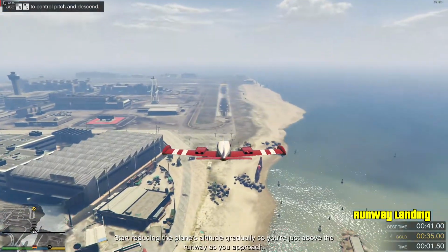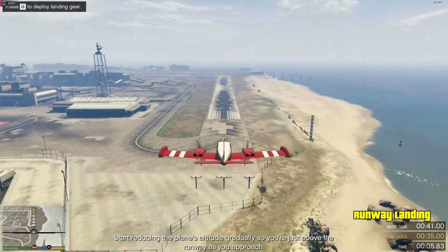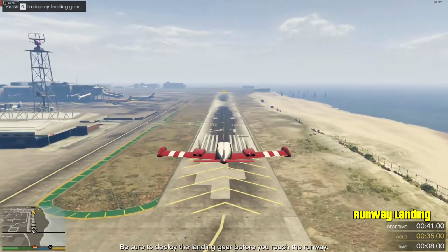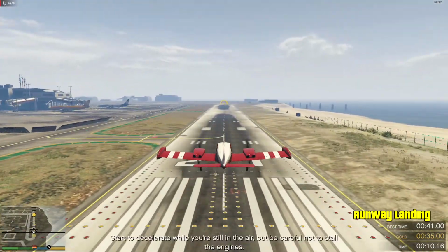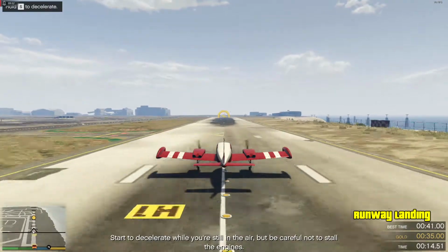Start reducing the plane's altitude gradually so you're just above the runway as you approach. Be sure to deploy the landing gear before you reach the runway. Start to decelerate while you're still in the air, but be careful not to stall the engines.